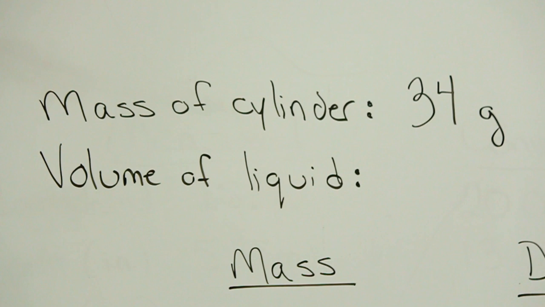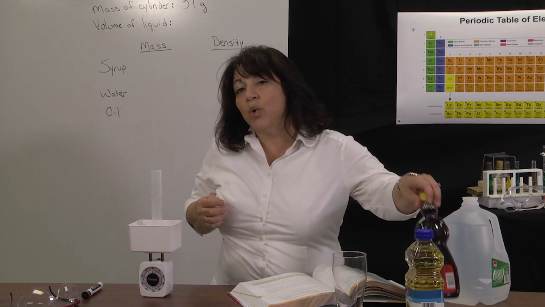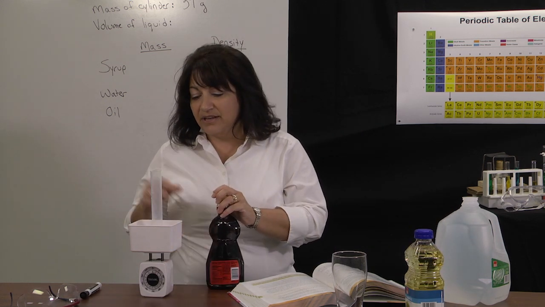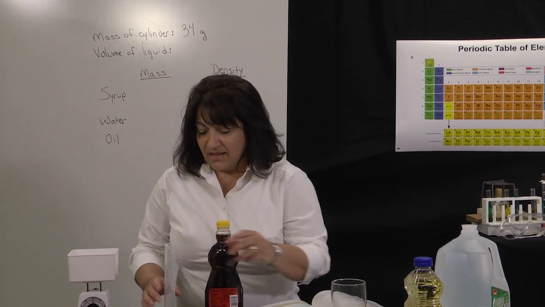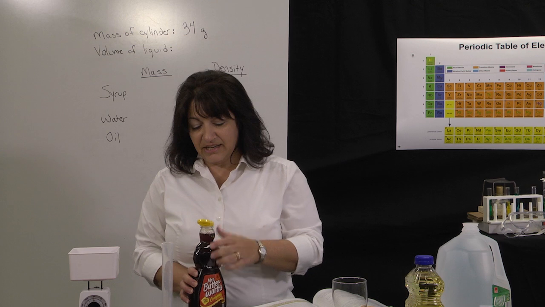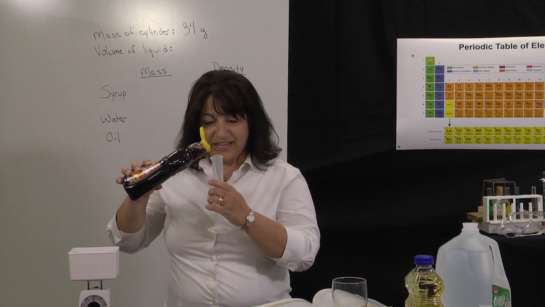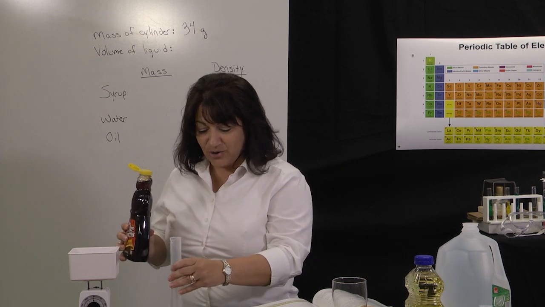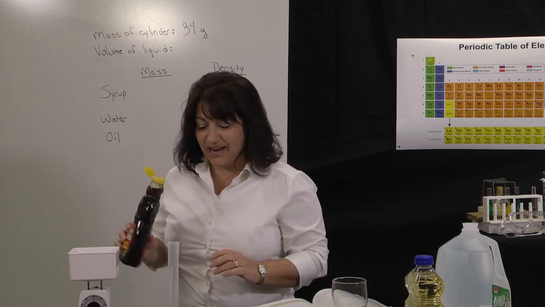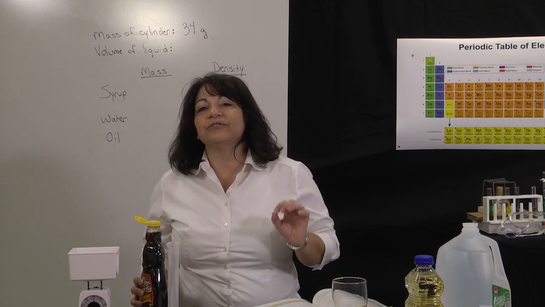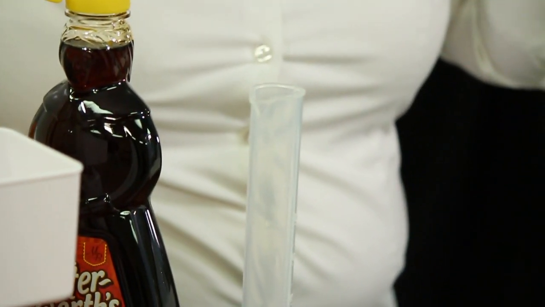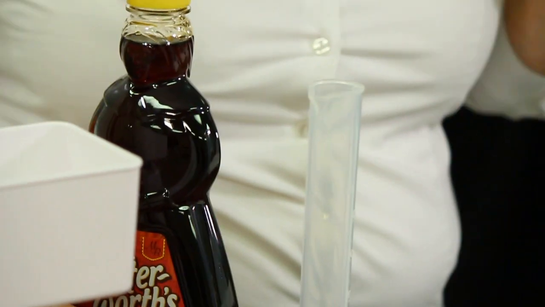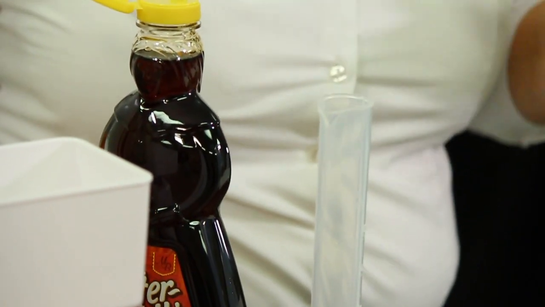Okay, so now we want to measure out 50 milliliters, 50.0 milliliters of our syrup into this. I'm going to take this off of the scale. Now, when you measure into a container, don't measure like this where you're holding it. You're not going to be able to hold it very straight. So you always set your measuring container on the counter and pour into it while you're watching. And refer to the method that's explained to you in your text. We're using the bottom of the meniscus to see where that accuracy is. We want to measure out 50.0 milliliters as best as we can.